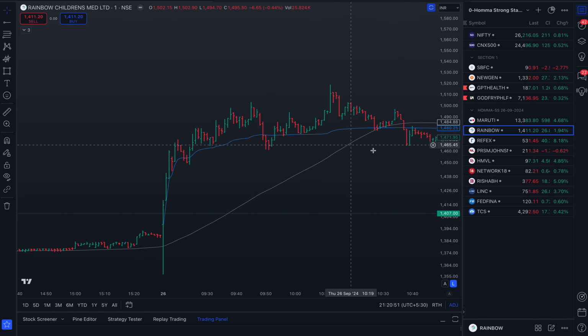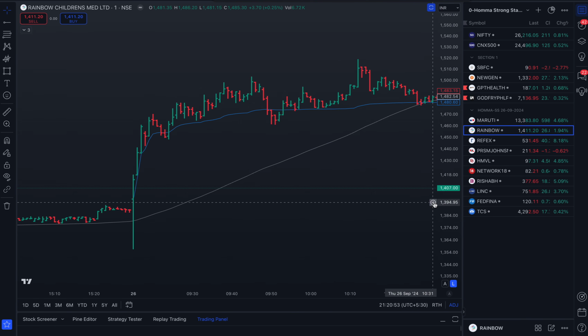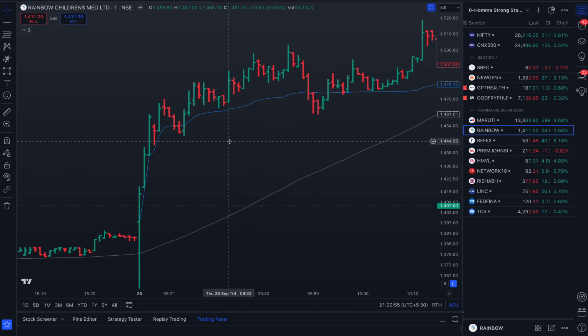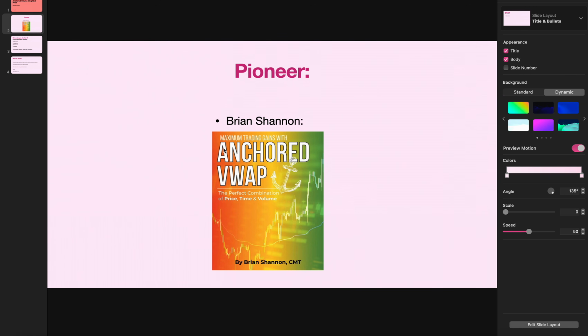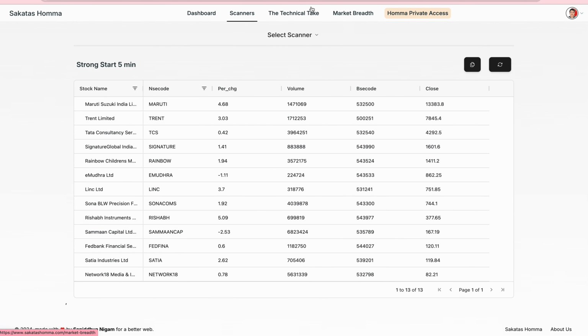But if you did not buy at the open, then the next entry, the technical entry using AVWAP, will come when the price is bouncing from the first support of the AVWAP, not the second, not the third, not the fourth, the first support. And the first support was here, and this was also the time I bought it. That is the technical entry.